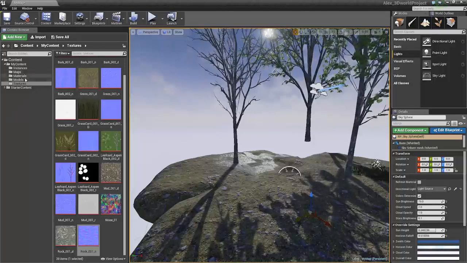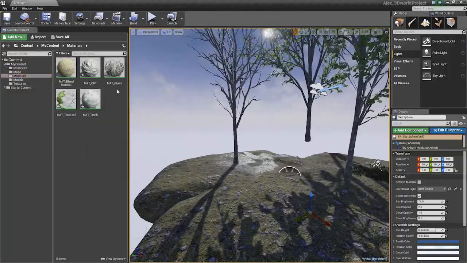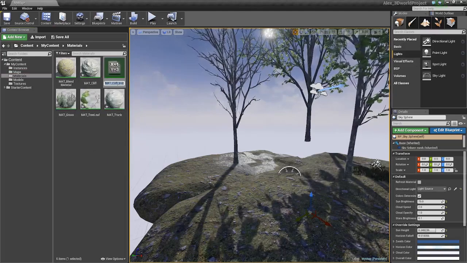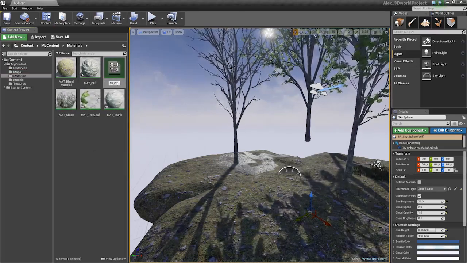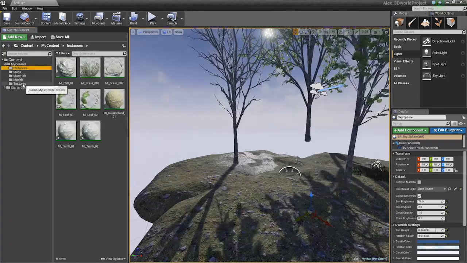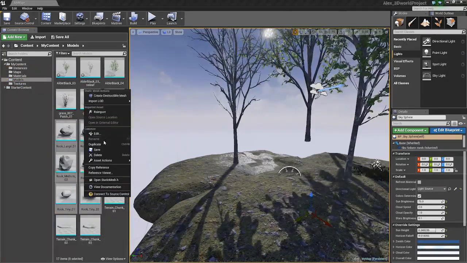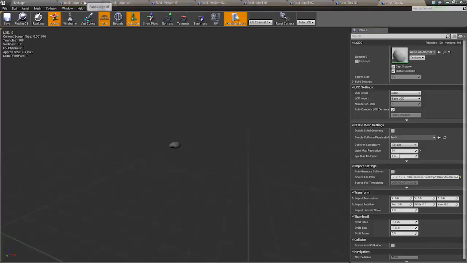And I am going to use a quick material instance of this, and plug that into here. Open up all my rock textures, just because I don't want to keep applying stuff to them.